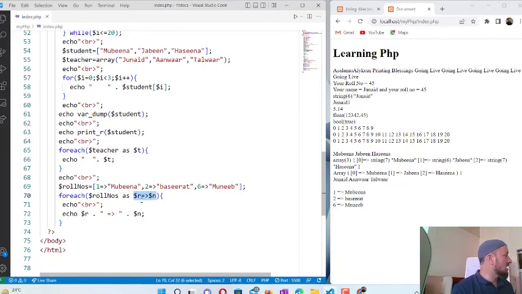I said R for roll number and N for name. You could have put any variable. So automatically it will go to the first block and put 1 into R and Mubina into N, and here you print R and N. Then it automatically goes to the next, puts the key into R and Basirat into N, and prints that. And automatically goes to the next, puts 6 into R and Munib into N, and prints that, and bingo, we are done.